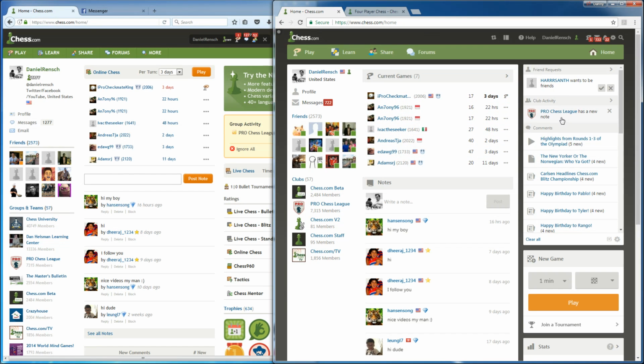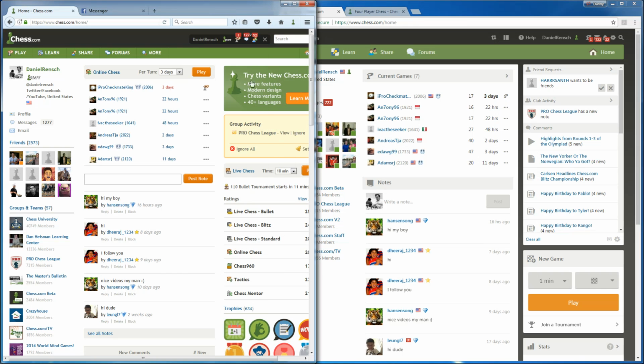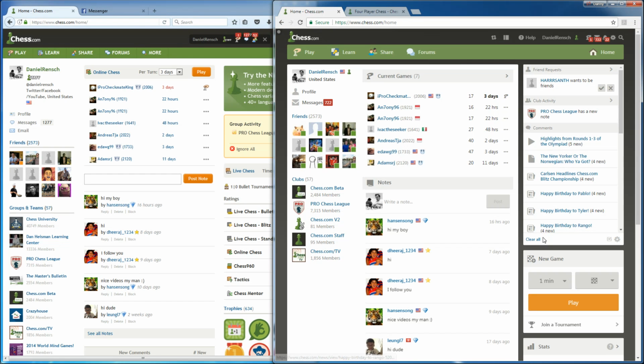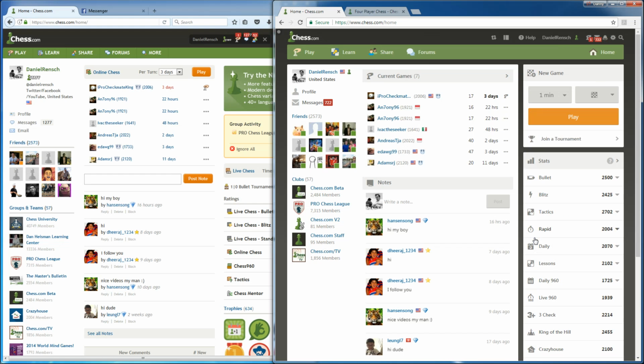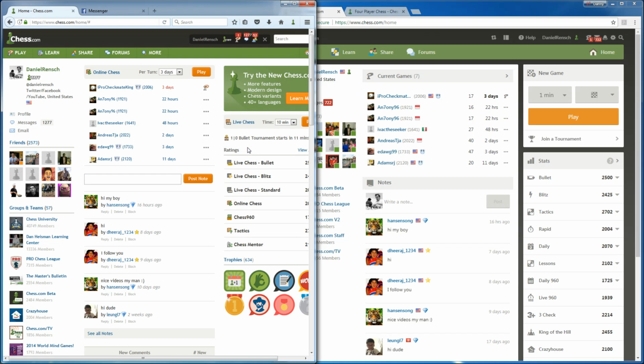And on the right side, we even see activity that is similar to where we are used to finding our activity. I'm going to go ahead and clear my activity, as I like to go through all of my messages on a certain day of the week when I work through my site presence. And in doing so, and clearing this side, you will notice a very similar experience with an ability to make a live chess game search if you wish, and all of our stats easily accessible for us.